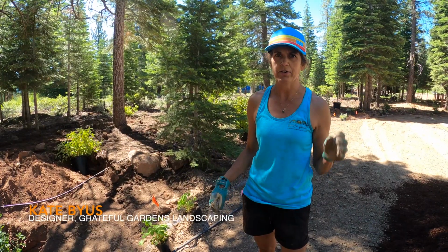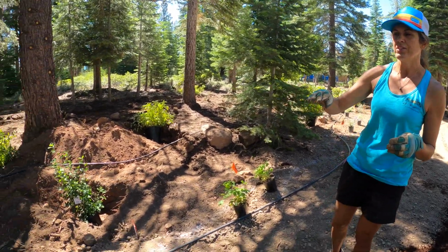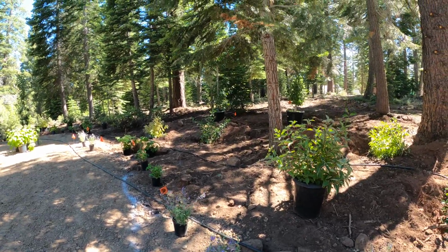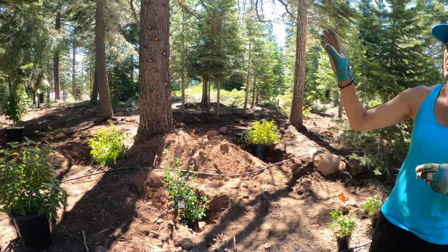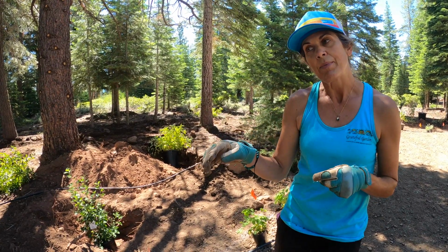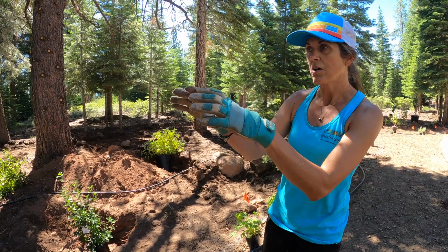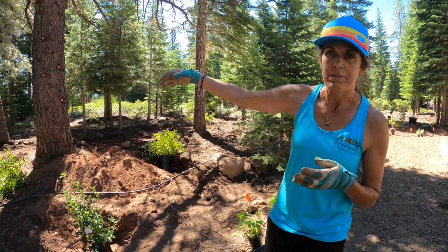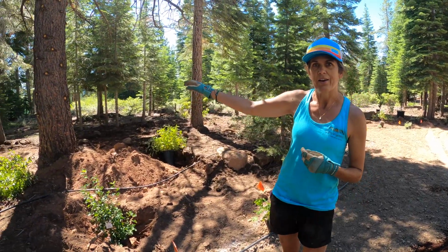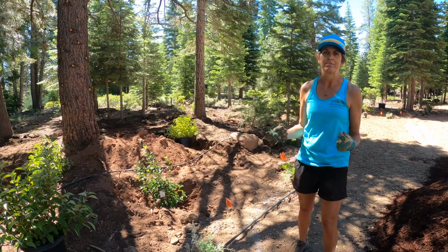We're really excited. We're creating a naturalized border. So we've got a very organic edge that's starting to take shape. We're really filling in with a lot of natives such as the red twig dogwood, some of the aspen. We're putting in nepeta, which is catmint. We're putting in lots of thimbleberries as well as some columbine. So when this all grows in, it's going to blend seamlessly back into the forest. And we'll start with the low stuff up front and move a little bit higher, even including some serviceberries, some crabapples, and things that will provide some bloom.